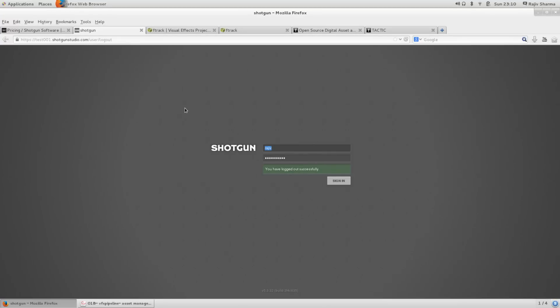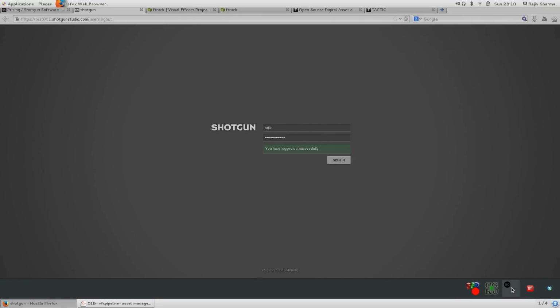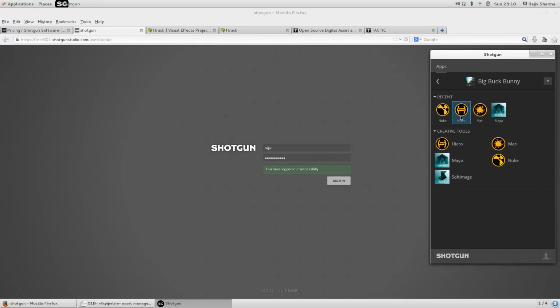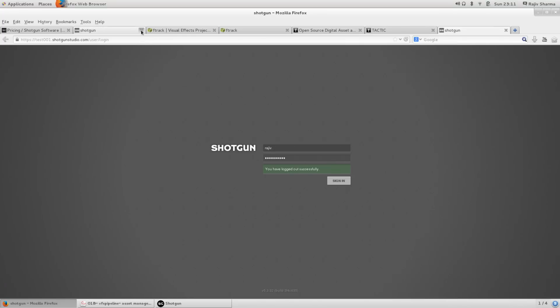Now let's log in. I have already downloaded the desktop software for Shotgun. You can see this SG here, and this is the Shotgun desktop application. From here you can launch applications, and they will start with Shotgun environments and all the Shotgun tools, like shot publish, workspace, and load. We'll see all of this inside the Shotgun application in a separate video. I'll just give you a brief intro of how this works. Here the user menu will come, and you can go to your site. You can see my name and all the settings for the user. If you click there, it will take you to the Shotgun site. Okay, so let's click sign in.